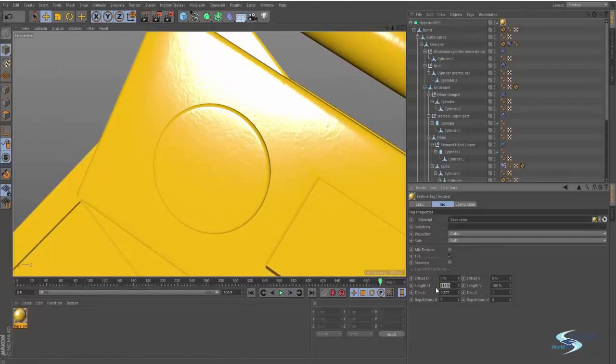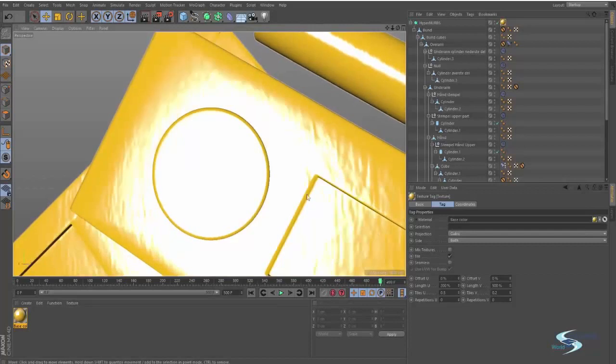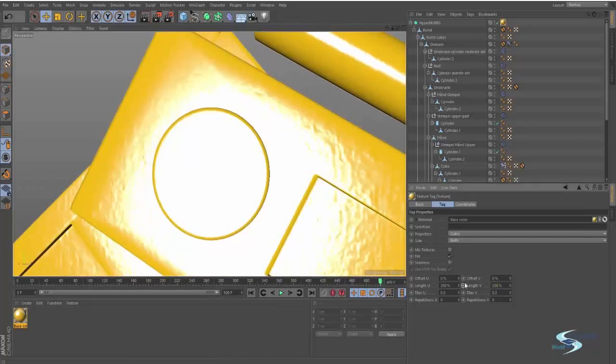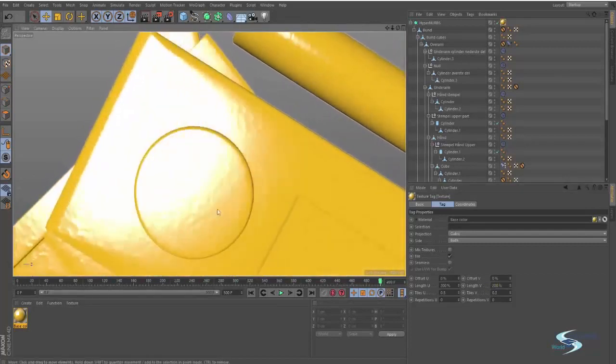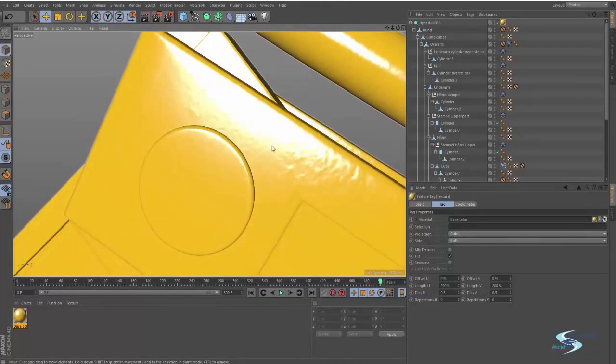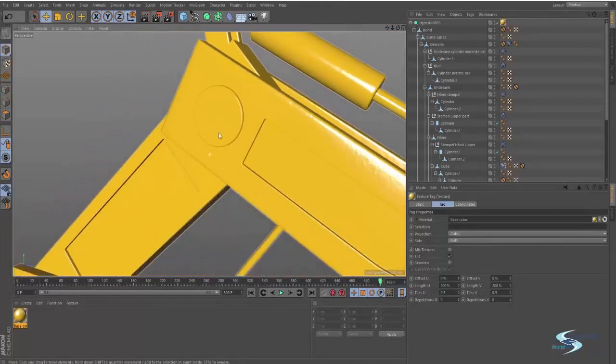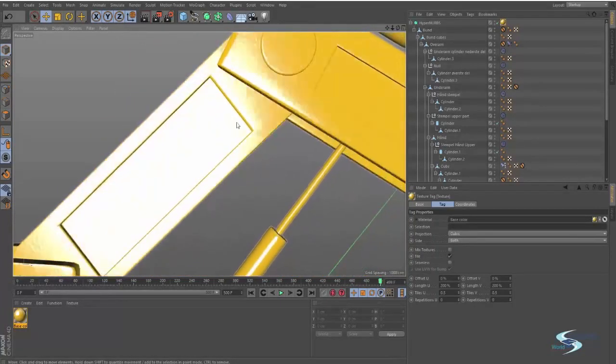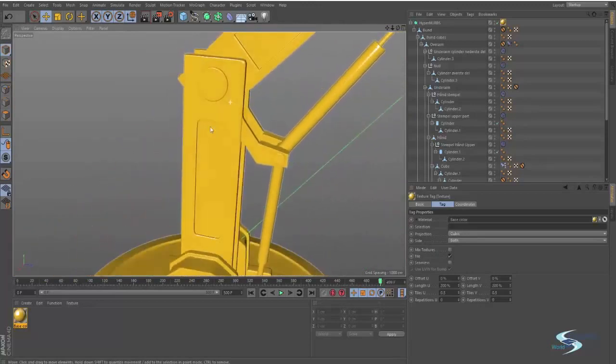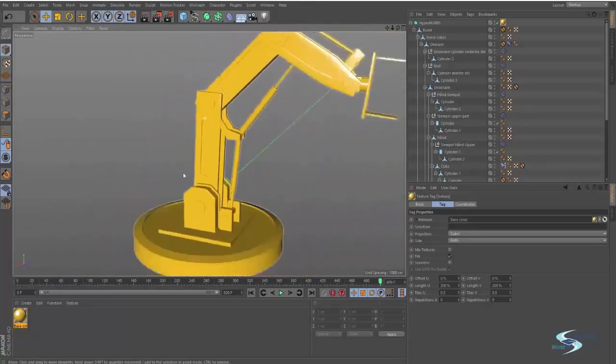If we were to put this back to 100, and then to something like 200 by 200, sorry, not 500, it's 200, that means the grains are going to be about 4 times as large, and you can basically change the scale of your texture.